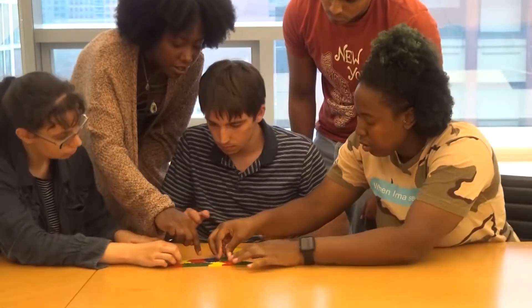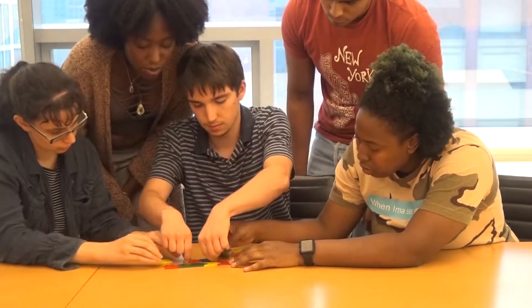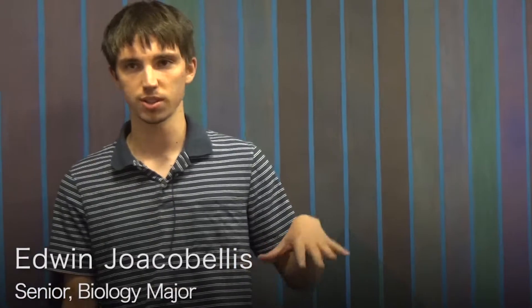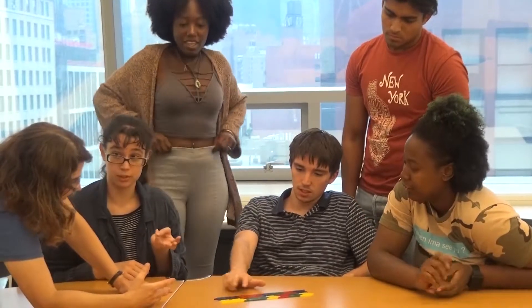For me, that was a big help, because sometimes it's hard to visualize how these processes happen and how exactly everything is working. With the pipe cleaners, we were able to visualize every single step of the cycle. So I think with the puzzles, it's similar in that you can now have something to actually visualize, move apart, put together, and kind of figure it out step by step without having to hold it all in your head. The cool thing was that just from the way the pieces fit together, there's only one way to really put them together.